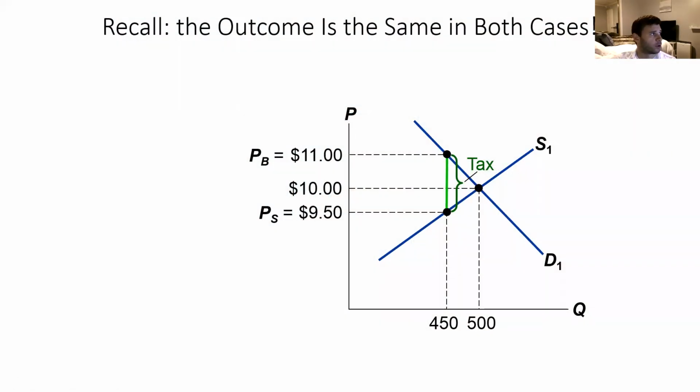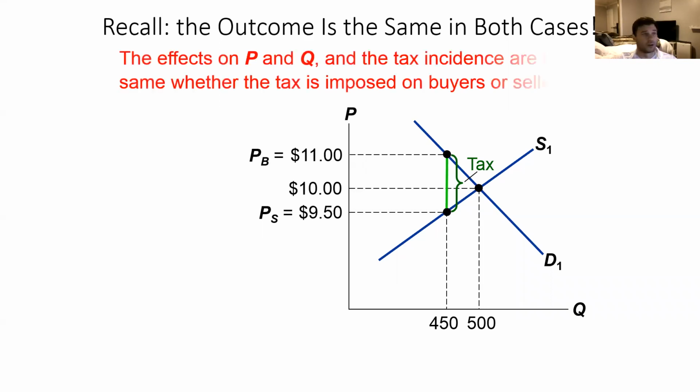Okay, so an important thing to recall from the last video is that it didn't really matter who we forced to pay the tax, whether we made the buyer physically pay it at the counter or made the seller physically pay the tax. The resulting allocation did not change: the price that the buyers faced was the same in both cases, the price the sellers faced was the same in both cases, and the volume of trade was also the same in both cases. So we're not going to worry about who specifically we're making pay the tax, since that doesn't matter.